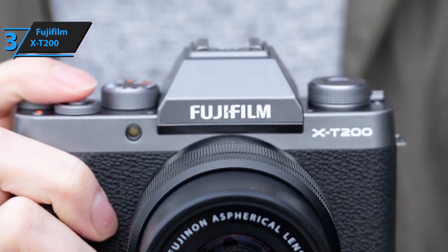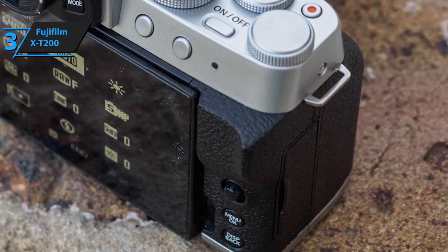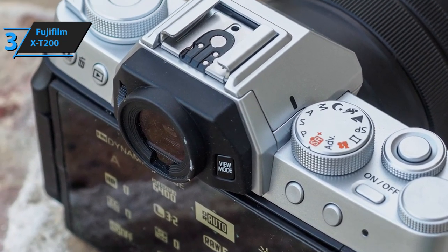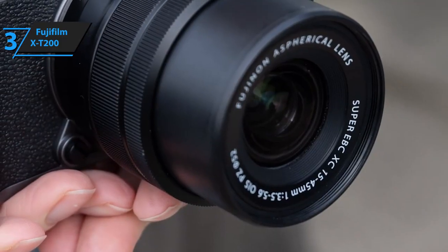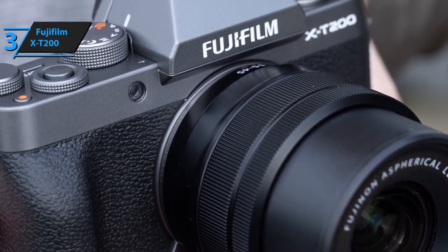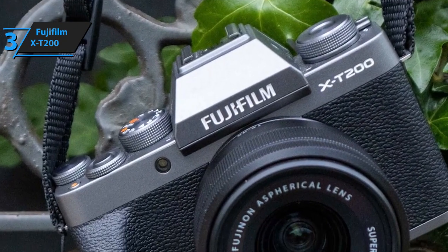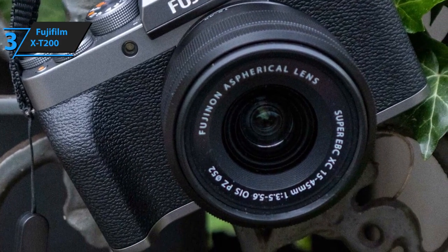Lastly, the beginner friendliness of this camera is notable — it features a very simple outline of controls and settings, and it's among the easiest cameras to use within its price category. It is slightly more expensive than average, but still pretty affordable. Overall, you'll get a big LCD touchscreen, a simple configuration of features, great image quality, and a ton of automatic features straight out of the box. If you're a beginner looking for a mirrorless camera, it doesn't get much better than Fujifilm's X-T200.